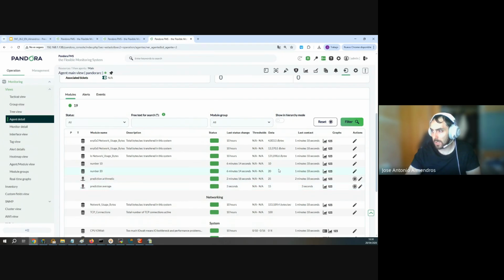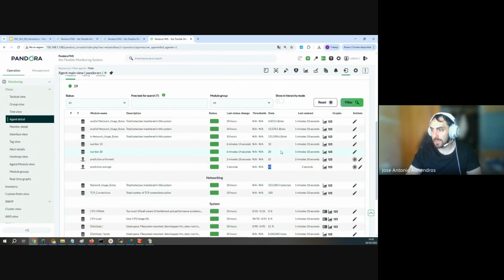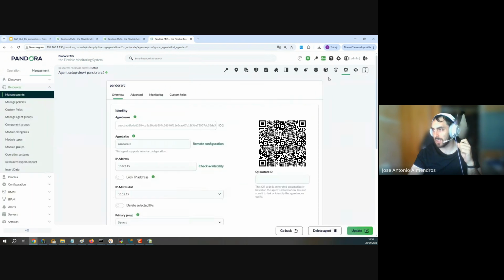And it is the average between this value and this value. Okay. In my case, they are fixed values in my models, but in production environments we use values of models that are constantly changing.